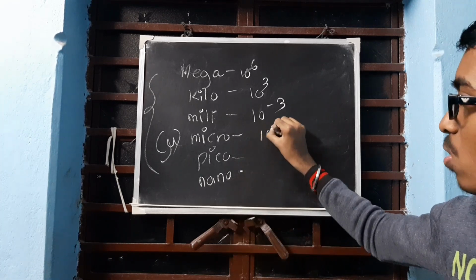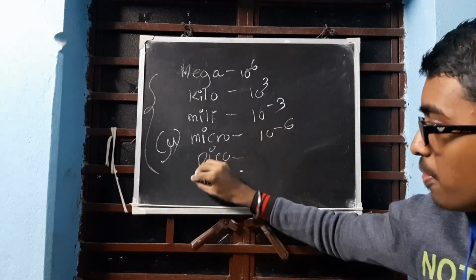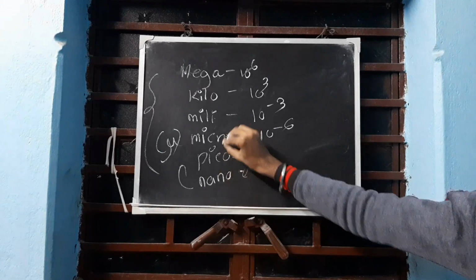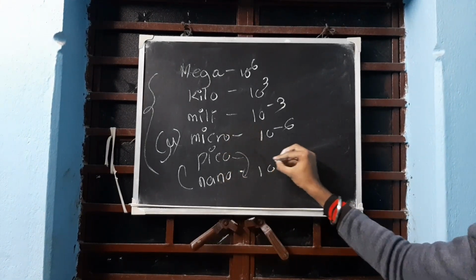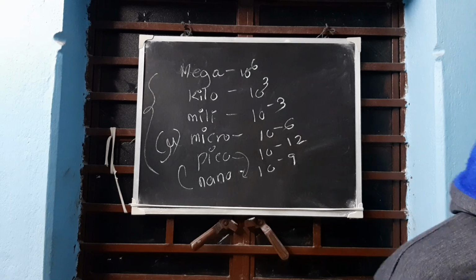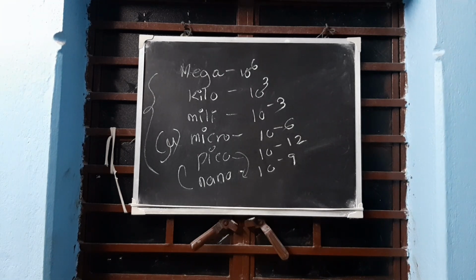After milli comes micro, 10 to the power minus 6. This will go up, this will come down. After micro comes nano, 10 to the power minus 9, and it continues further. You can see the gradual transition is of 3, 3, 3, 3, 3. In between kilo and milli you get the original value, the SI unit. If it is kilogram, then it will be gram, that is 10 to the power 0. So everyone has transitions of 3: 6, 3, minus 3, minus 6, minus 9, minus 12.